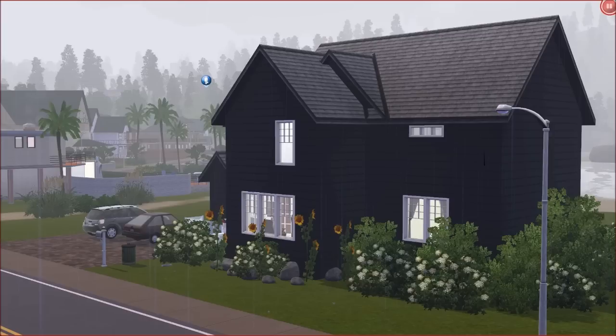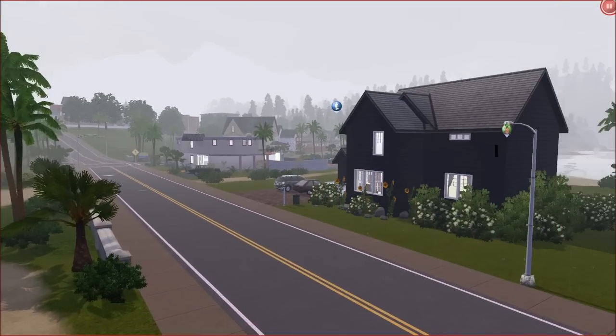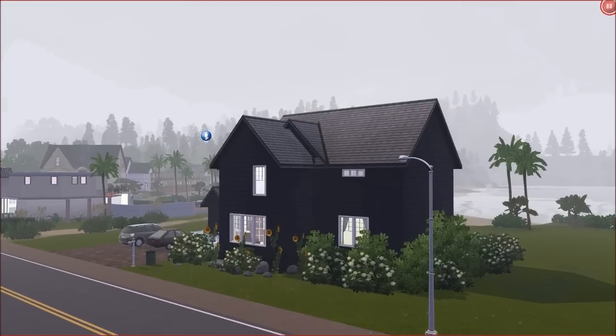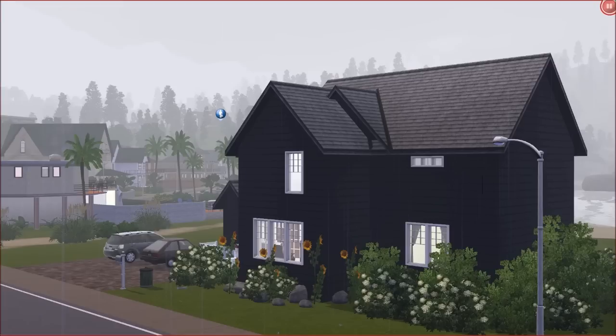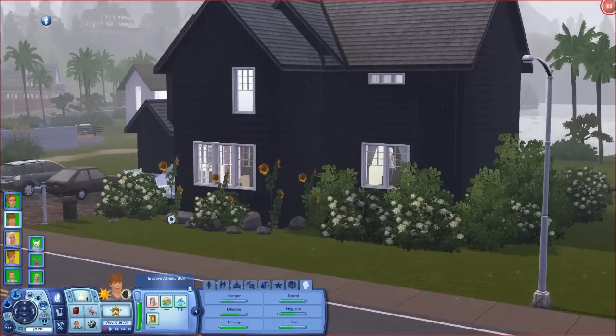They've got a really big backstory, so there's that. As you can probably tell, we live in Sunset Valley and it's summer right now, though it's kind of raining. We live right on the beach as well, so it's gorgeous. I did make this house — it is in progress, so don't comment saying it's nasty because we're nowhere near done. It's really basic for now, just so they have somewhere to live, since there are quite a few sims now and we haven't got all the money in the world.